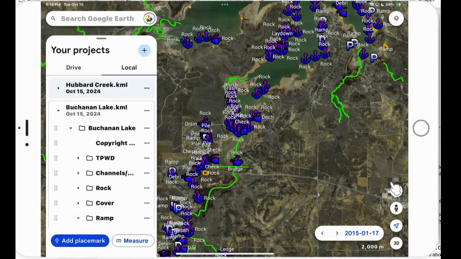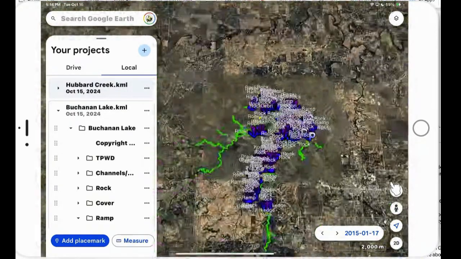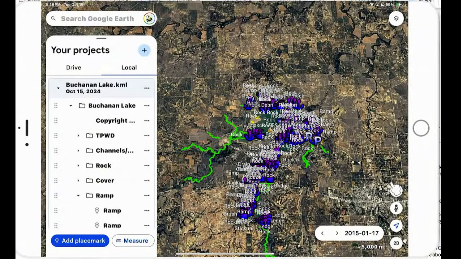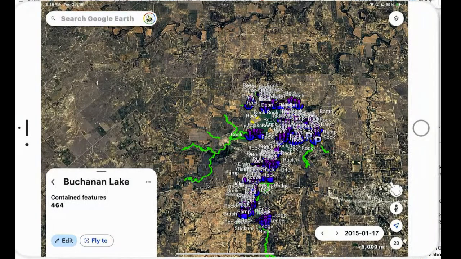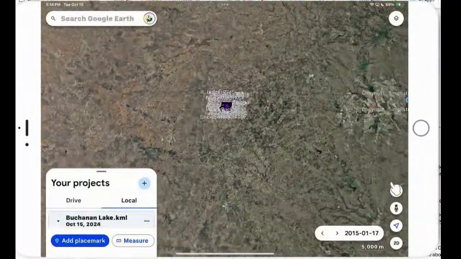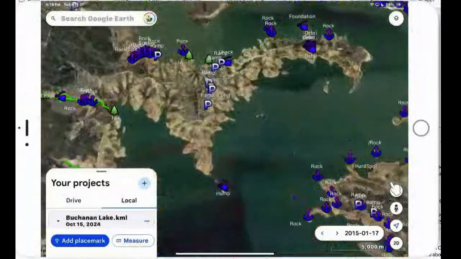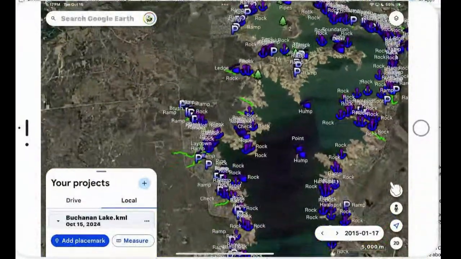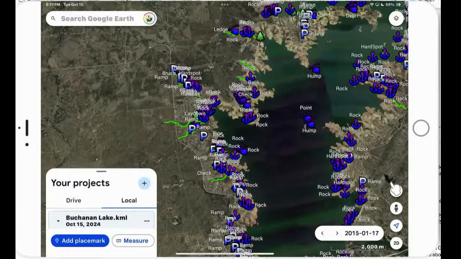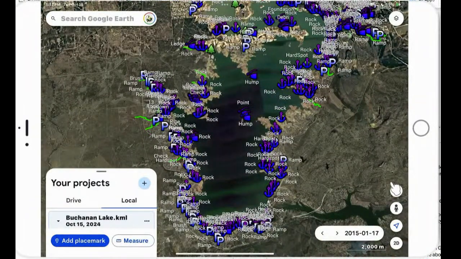Let's go down to Hubbard Creek Lake. Maybe that might have been Hubbard Creek that we were looking at. I can't get my lakes confused here on which ones I'm looking at. But let's go down. Let's back this out. Let's go look at one of these other ones. So let's go down here. Same type thing, right? I think this is Hubbard Creek here. And if I did get these lakes wrong, please don't harass me. I can't tell right now, and I'm on video, so I'm all nervous. But anyways, here we go.